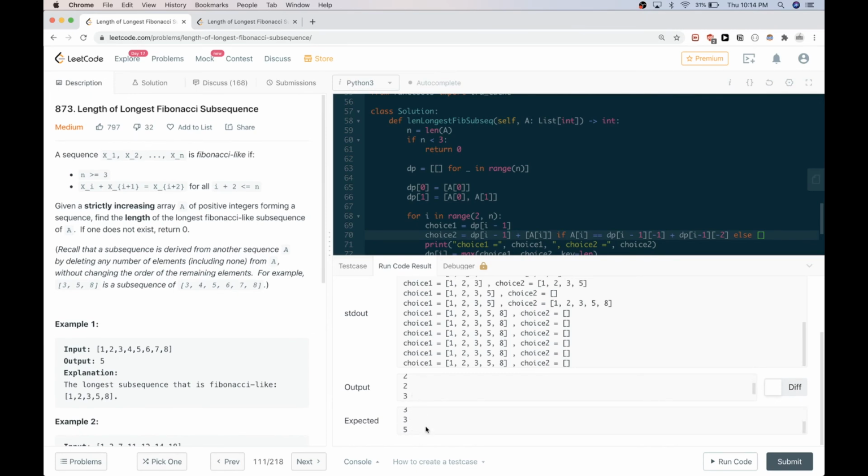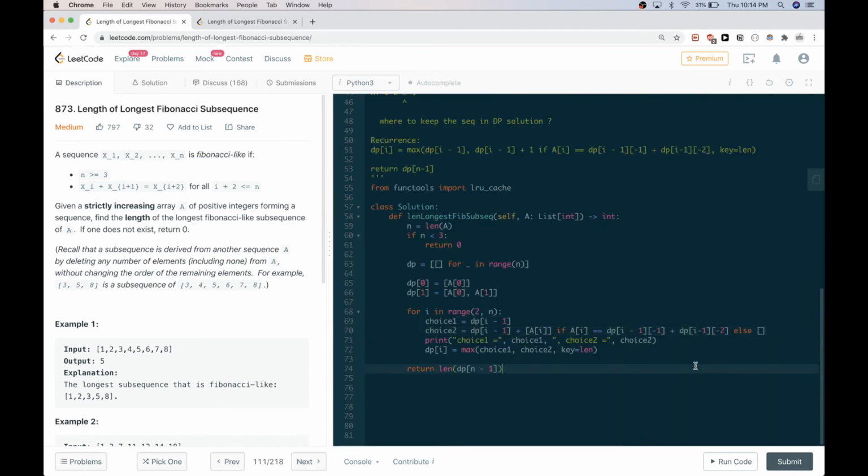So the first and last are correct. The two middle ones are not. Okay, so there is a small error there. So here, if this is not working, then we will just fall back on choice 1.